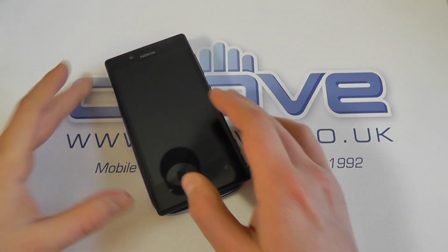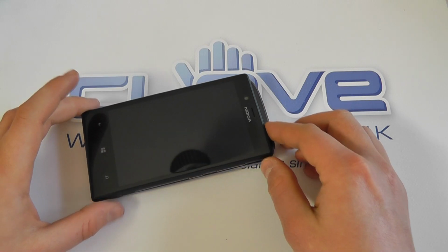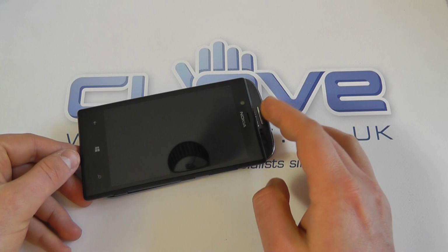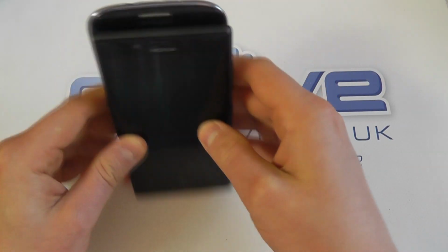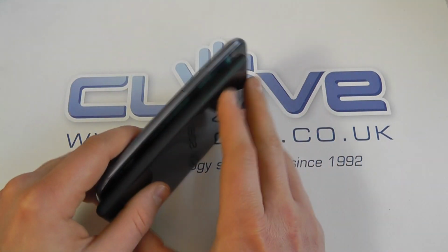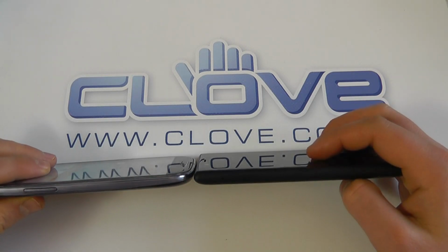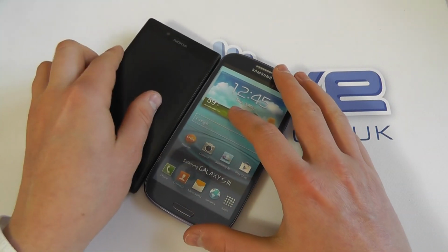And then lastly, the Samsung Galaxy S3 may not be a direct competitor to the 720, but to give you an idea of size. So you can see how the 720 is again more angular. It points out in places where the S3 is much more curved. The S3 of course is the taller of the two handsets there. It's also wider, but then the screen is that bit bigger. Thickness, probably the S3's just got it there in terms of being a bit thinner, but it's been squashed out because of the bigger profile.